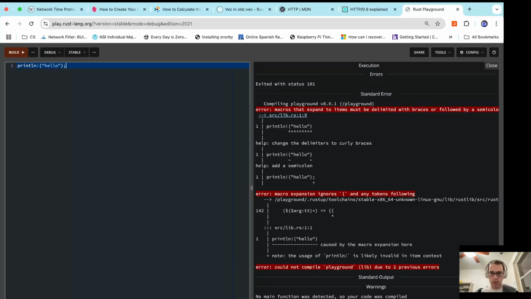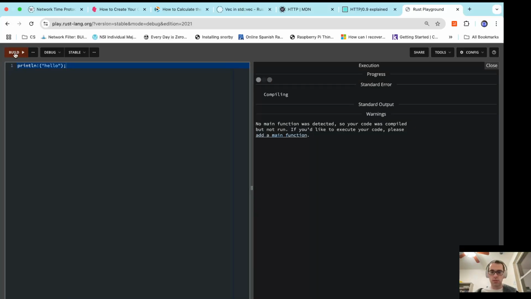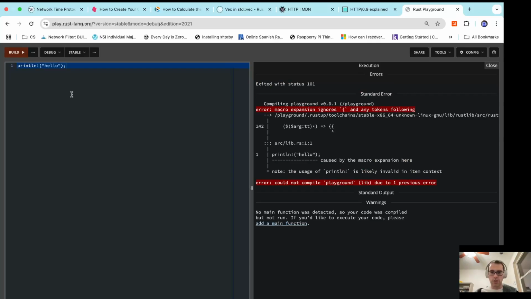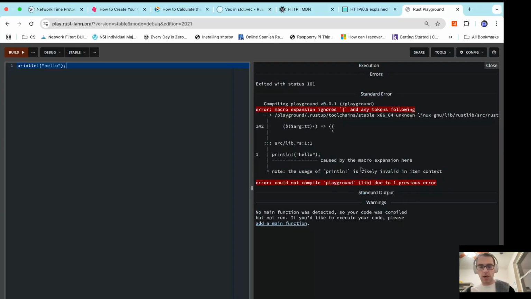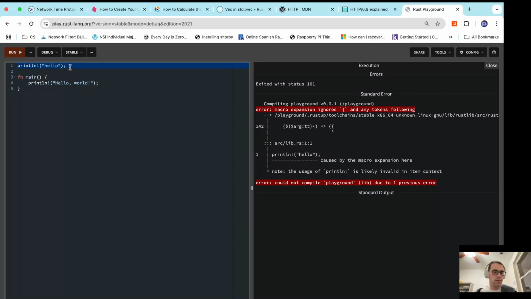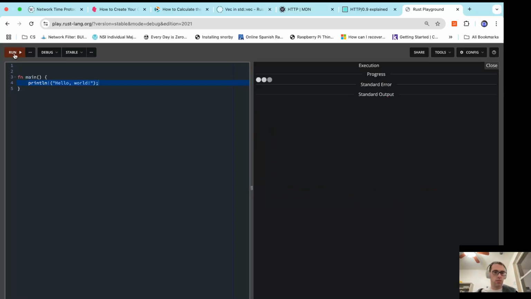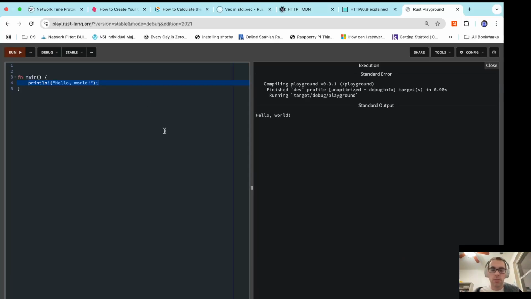Yeah, I get that. All right, looks like it wants us to actually have probably the main function. This error message is, there we go. All right, let's try this again.